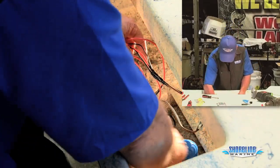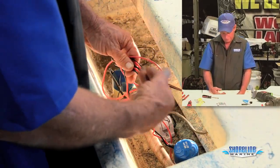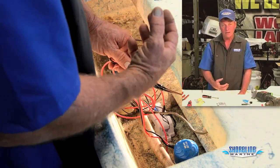You want to make sure that your wires come up from your pump and go up above the water level in the bilge that you might have at some time with all your connections, just for added protection from corrosion.